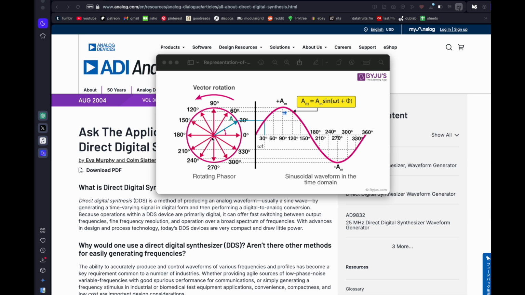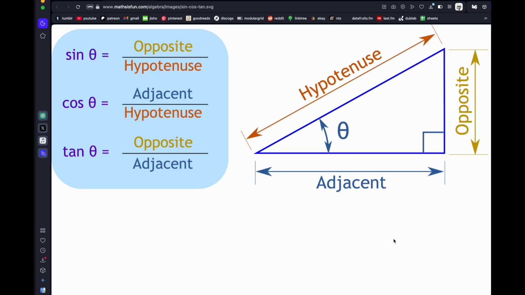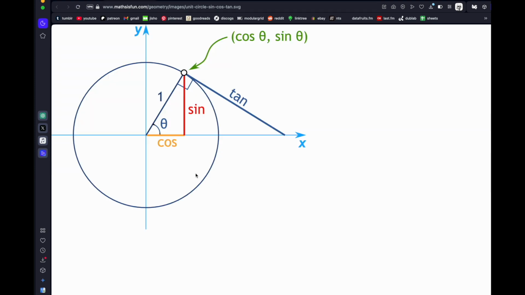So let's look at this blue arrow first, because it's highlighted in the picture. I guess I should just talk briefly about what sine and cosine are. Sine and cosine are ratios of the sides of a right triangle. Sine would be the ratio of the opposite side to the hypotenuse, and cosine would be the ratio of the adjacent side to the hypotenuse. So they're functions where you input an angle, and then it will output the value of the sine and the cosine. So for this angle, this is the value of sine, and for the same angle, this is the value of cosine.